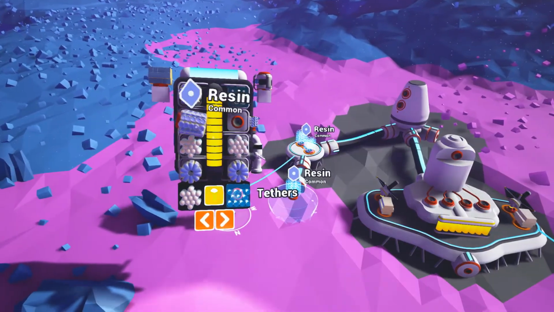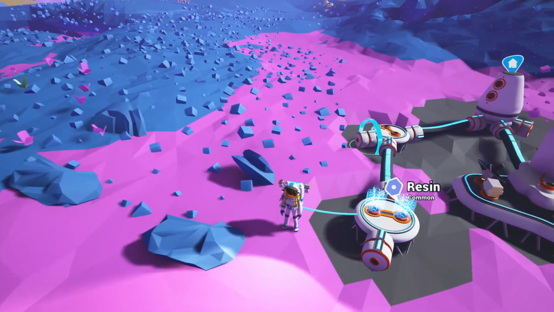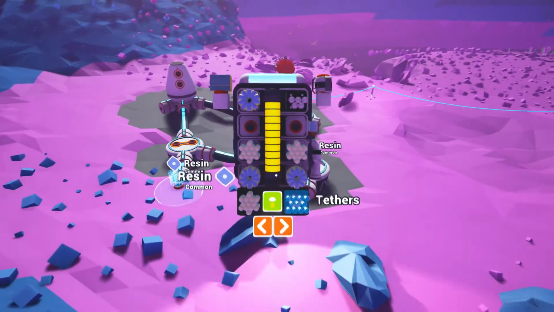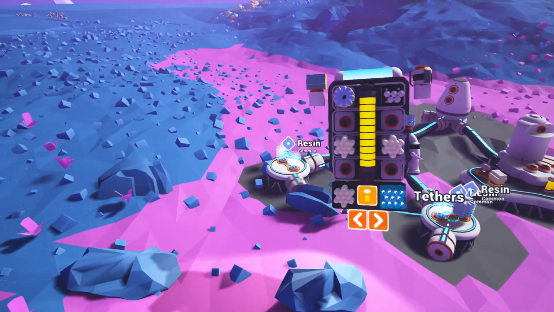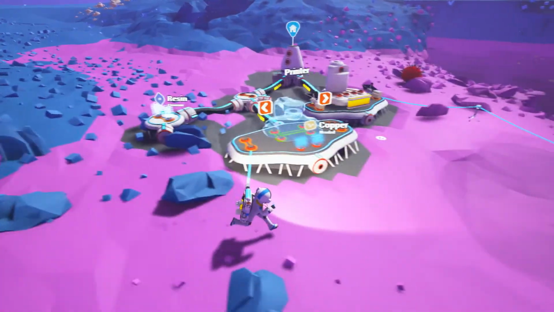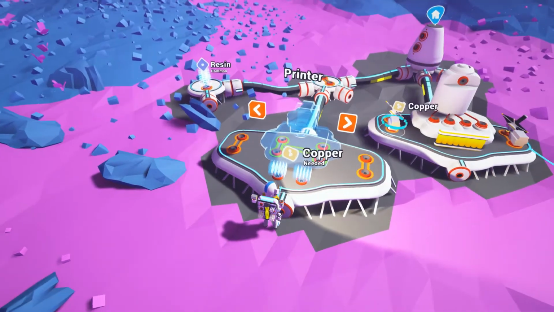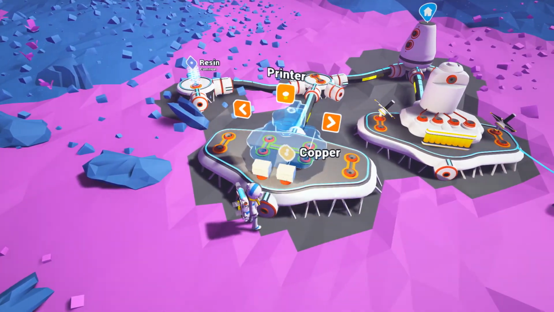Yeah, that'll do. So you see what I mean about expanding it, and now you can just attach another one onto here as well, so like that. Expand it like that. I'm going to want this one to be a big one, so like that. That's all the resin I gathered used up, and the solar panels are now supplying charge to this thing. Excellent. I want this thing to be a printer as well because I want bigger stuff, so put the copper into that, build it.